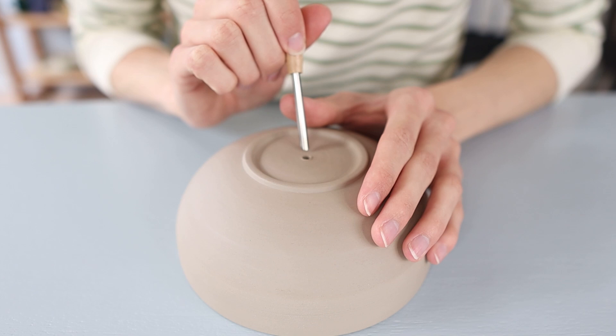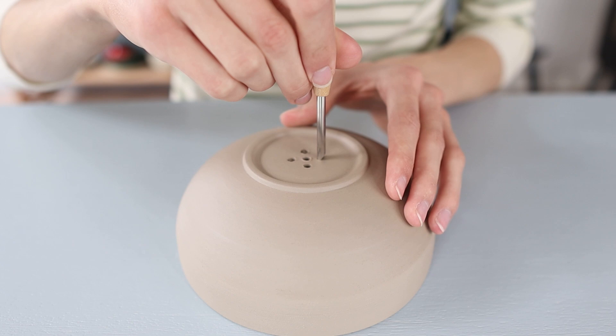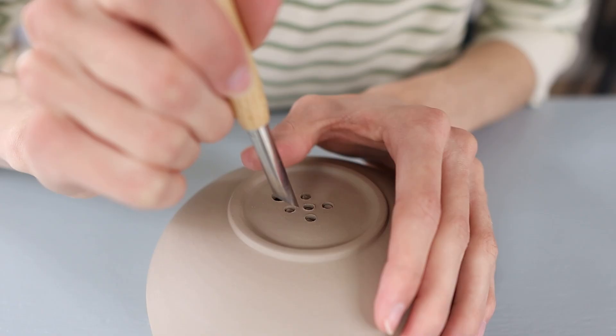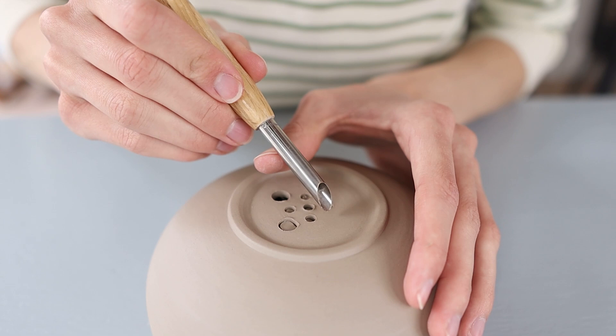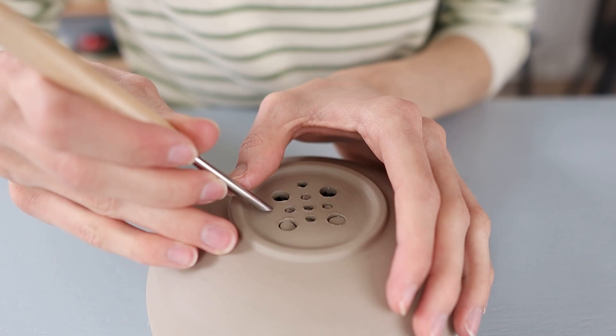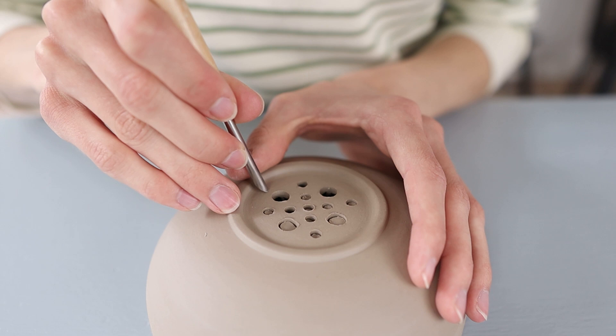I use a hole maker for these and they come in different sizes. I start making a pattern — I begin at the bottom, first making a hole in the center and then dividing it into four parts. This is an easy way to make a pattern that's nice and evenly spread. You don't necessarily have to make a pattern; you can also just make some random holes, but I always like to make a fun and elegant pattern. I like to use two sizes of hole maker — smaller ones and one that's a little bit bigger. I wouldn't use one that's too big, otherwise the holes become too big and your berries might fall out. When making a hole I first place the top of the tool onto the clay to see where I want it, and then I slowly press it inwards by twisting it and pull it out to get a nice round hole.